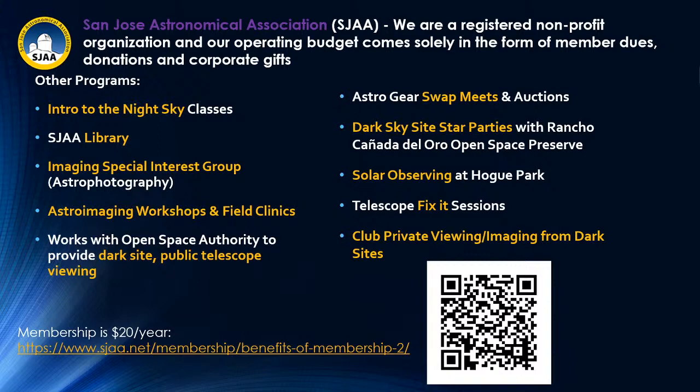One is the Imaging Special Interest Group, and that's either a lecture specific on astrophotography or a group discussion and people sharing their astro images and that type of thing. And then I do the hands-on stuff, as I mentioned earlier, workshops and the club private field clinics out at Little Uvas Open Space Preserve. Okay, we have a couple swap meets a year, which is a really great place to sell and buy gear.